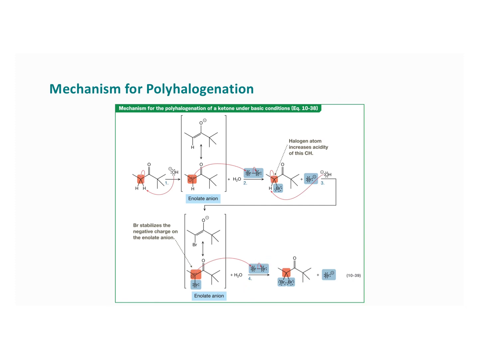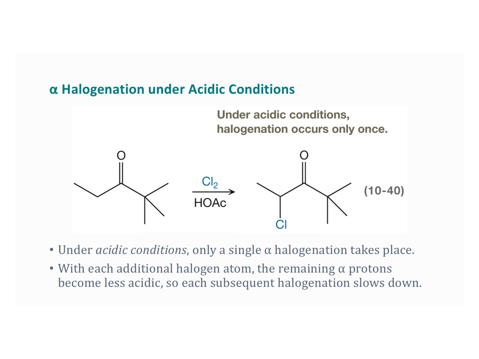So it's just exactly like the other mechanism we saw. We just see the steps a second time, okay? And then if you have more halogenations, it's just the same thing over and over and over again. Now, if polyhalogenation is not desired, then we can change the conditions where and how the reaction's carried out to control that. Because under acidic conditions, you only have a single halogenation that takes place.